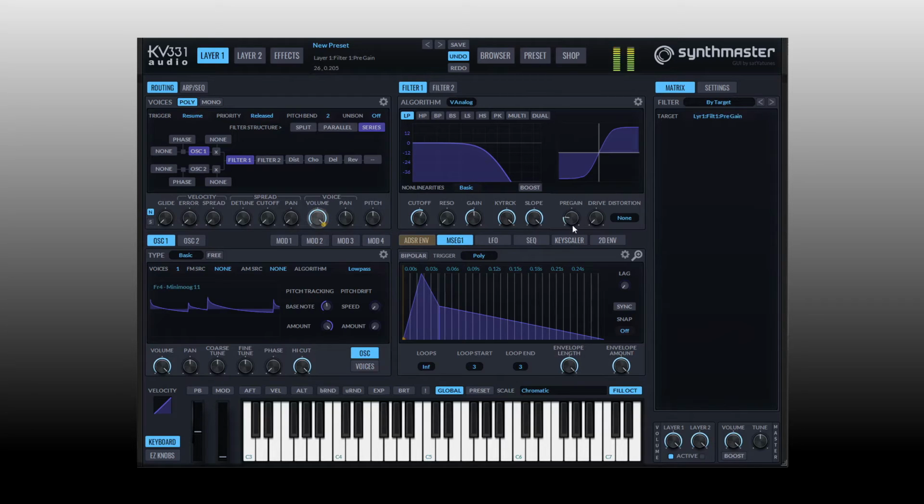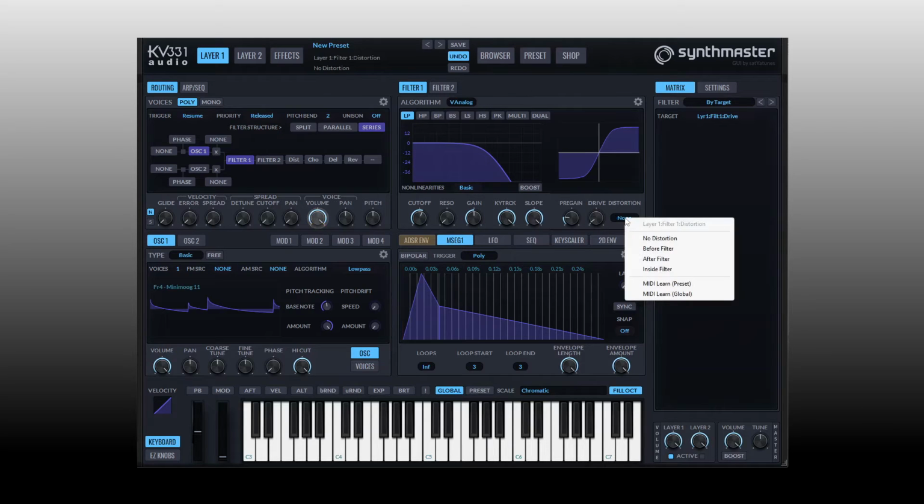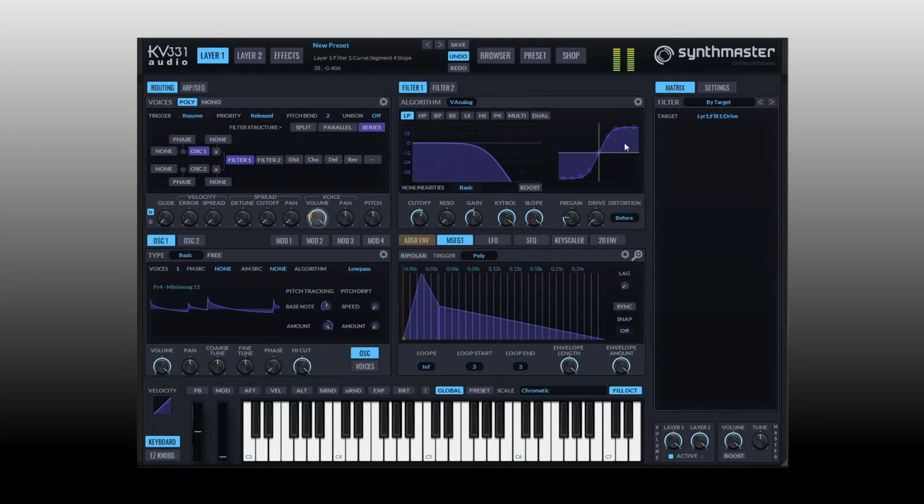Okay, so our pregain, drive. Now the distortion, when we click on this in the drop-down menu, the before filter and after filter are going to work in tandem with our curve up above here. So if I were to go ahead and choose before filter and then make some adjustments here, it does kind of click when I make the adjustments, so please excuse that.